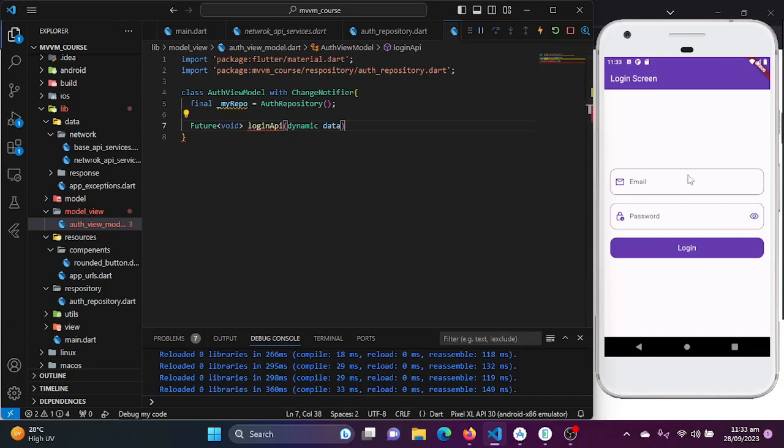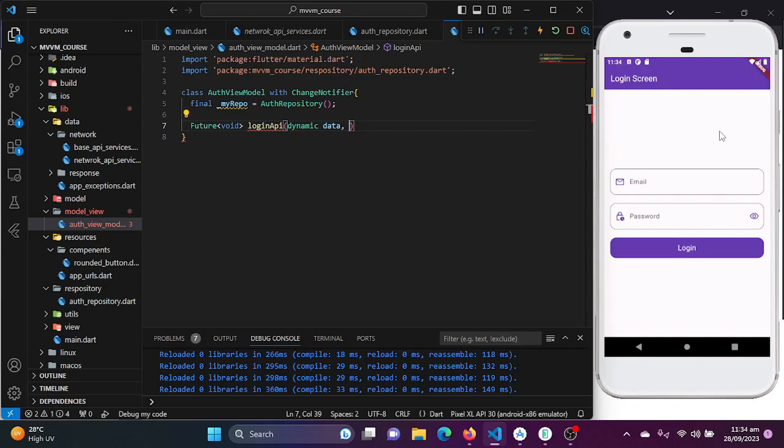So when we send data from this class and it comes to this data, here we will also be passing a context, because in the UI we need to show some kind of error messages when an error occurs, or if the login is successful, a message will be shown on the top of the screen.